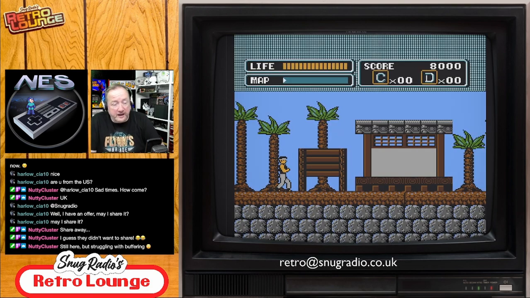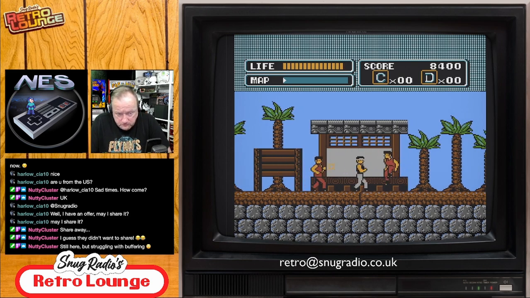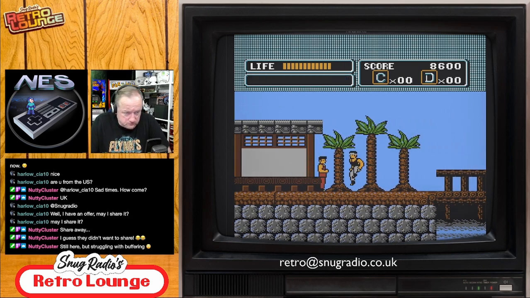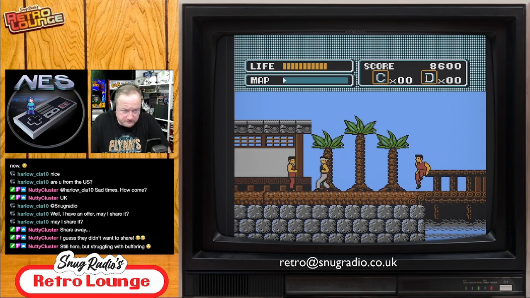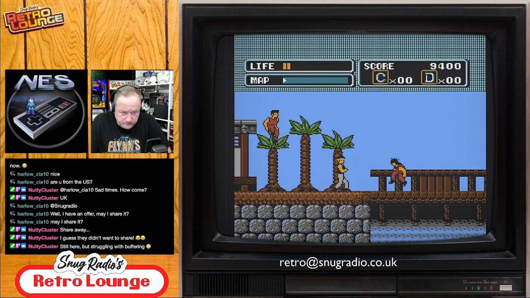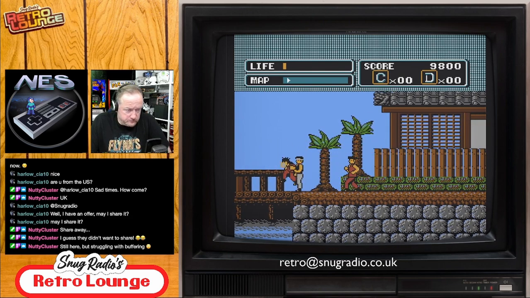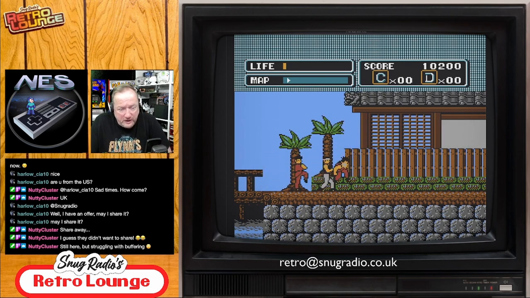Oh, we've got on to Okinawa. Oh, right, so you get through a karate game and then you get to... Good pause. Oh, it's going on. Wow. So this is quite Karate Kid 2, when he went to Japan.